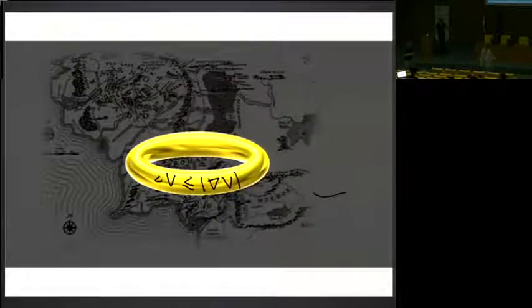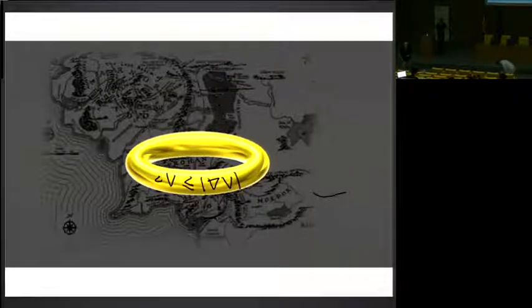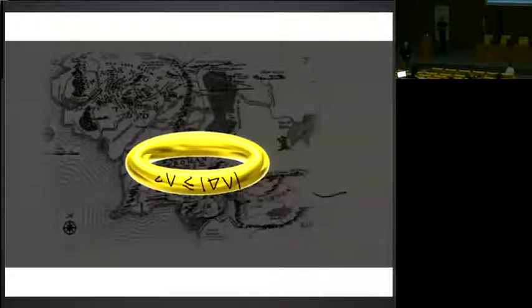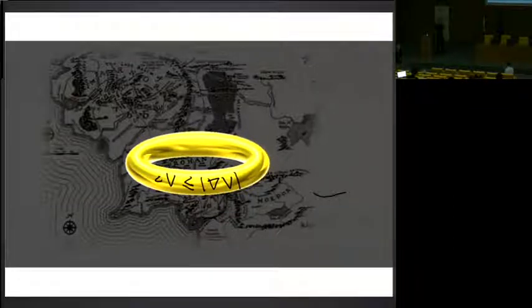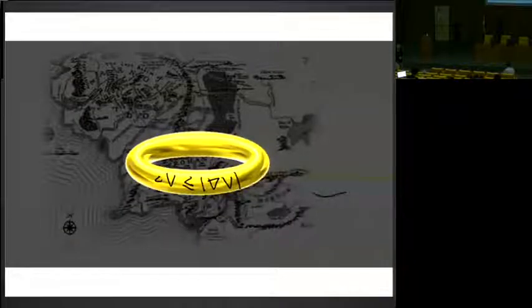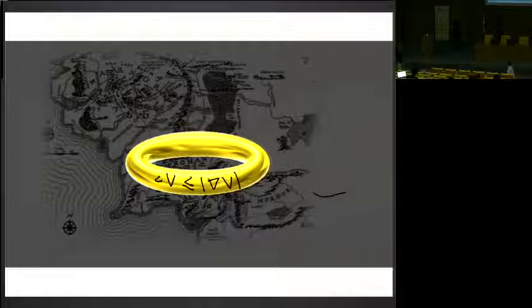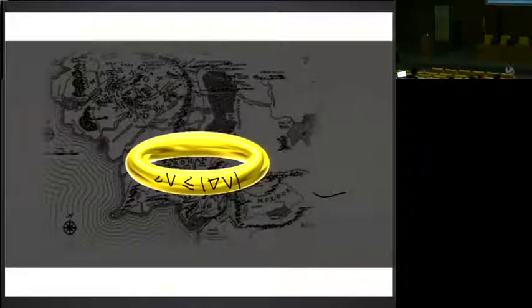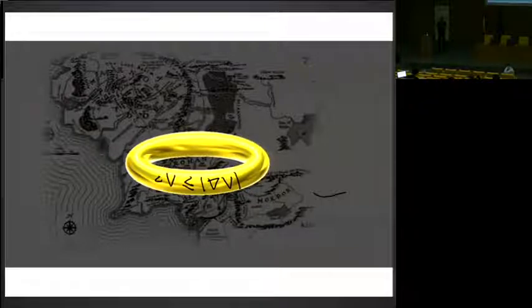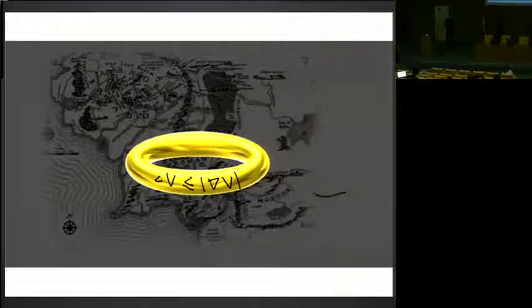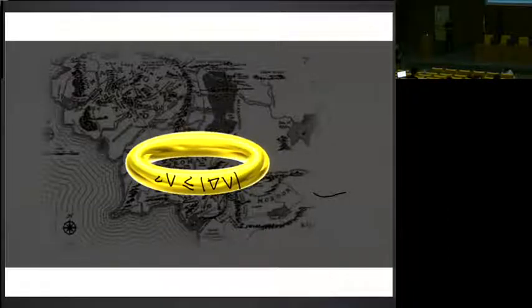Sorry, in your last comment about this draining and the connection to the de Sitter swampland conjecture, do you have an argument that this solves the coincidence problem somehow? Because a small number, I mean, why is it important today and not a dredge of 10 or 100? I don't think I have any ambition to solve that. So the only thing that I'm arguing for is a general mechanism which will, given a cosmological constant, will drain it at a certain speed which I cannot calculate. But I argue that it can be big, and this is an effect which is in line with the Swampland conjecture. I have not tried to make any kind of phenomenology or anything like that out of this.